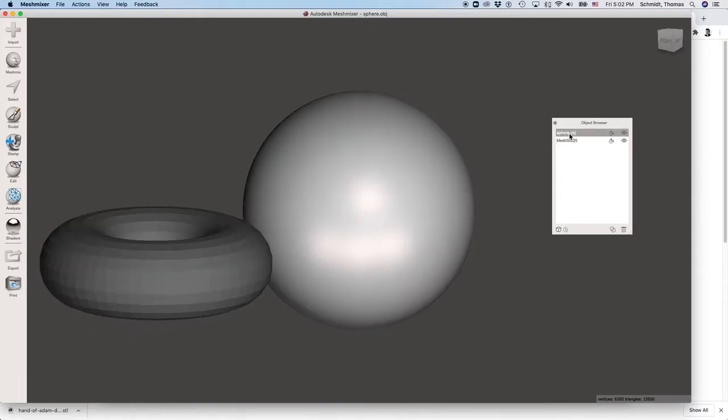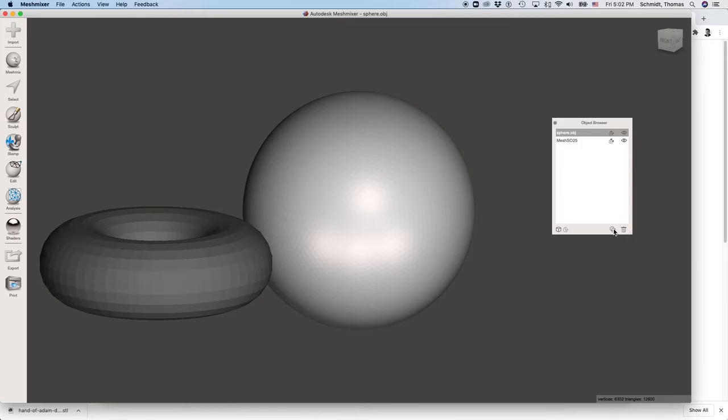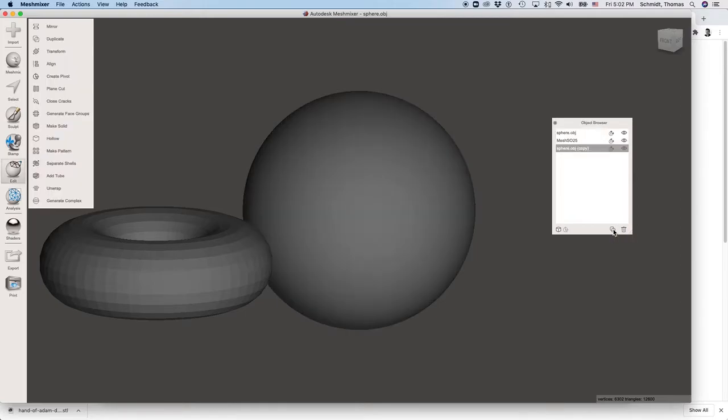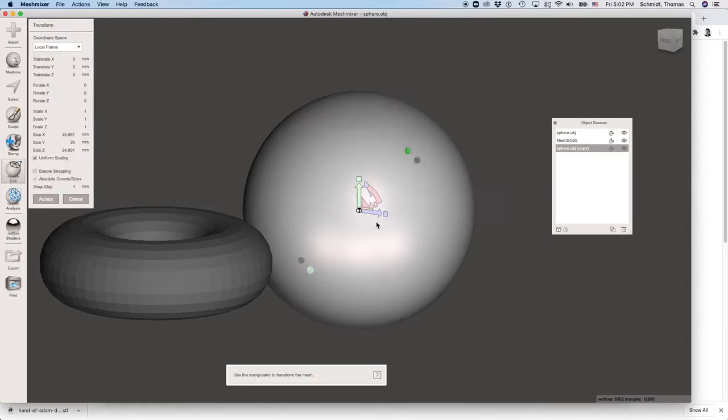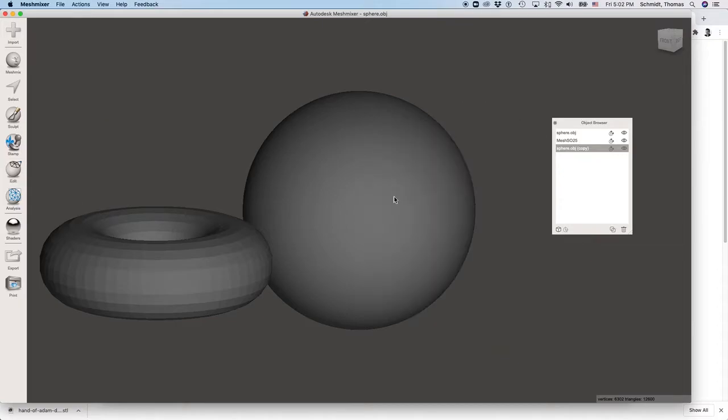And then this is as well how you choose between the two. I can also go in here and I can duplicate an object. So for example, the sphere, if I hit duplicate, now I've got a sphere copy. You don't see it, but if I hit T to transform, it's there. It's just right next to it. Okay, so I'm going to cancel out of that for now. And I'm just going to go ahead and delete that copy.